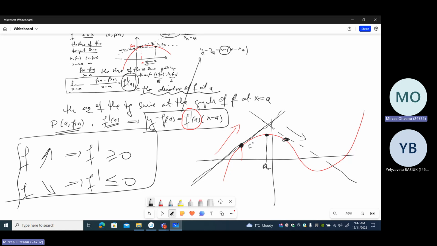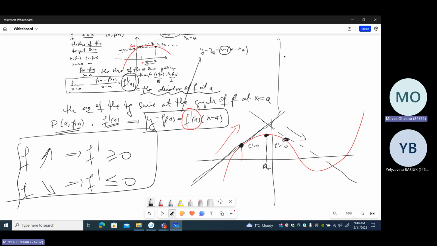Until here it's positive, then it is negative. So here, the point where it changed the sign, the derivative must be how? How can a function change the sign from positive values to negative values? It must take the value, what value, at the point where it changed the sign? Think of usual functions. It cannot change the sign if it is not zero.